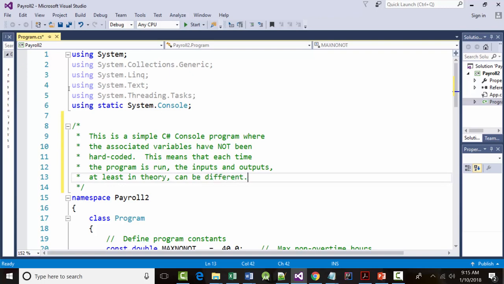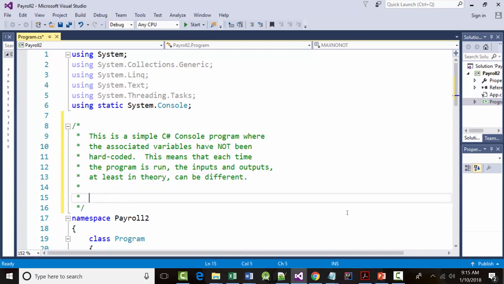Now, we've used that comment before, but I'm going to add to it now.